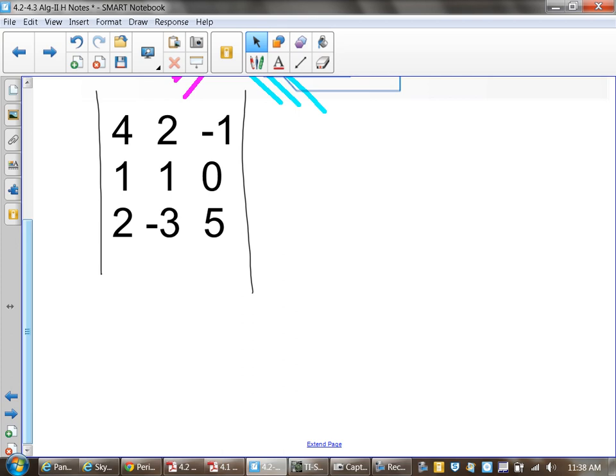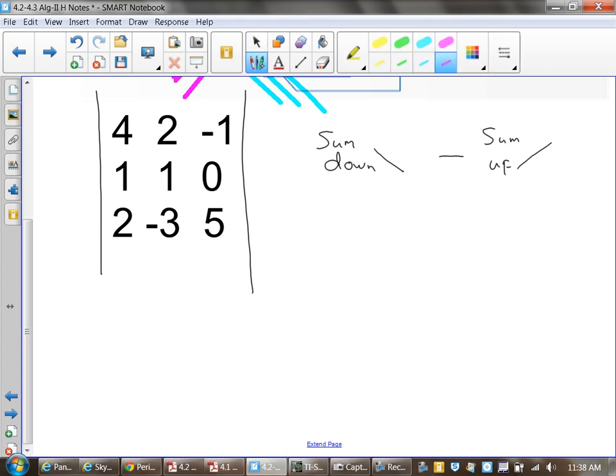But anyway, once you get this one written out, remember, we always start with all the downward diagonals. We find the sum of the downward diagonals, and then we subtract the sum of the upward diagonals. We'll make it look like this. Now, each one of these problems has 3 downward diagonals and 3 upward diagonals.